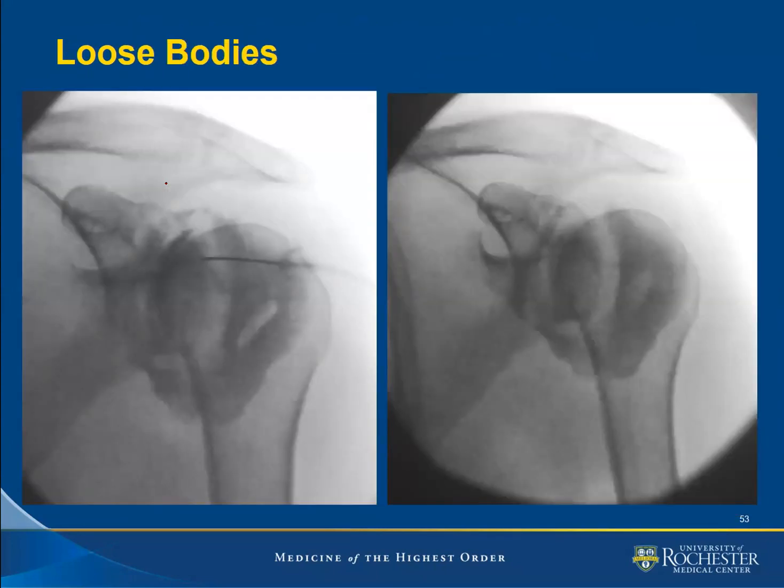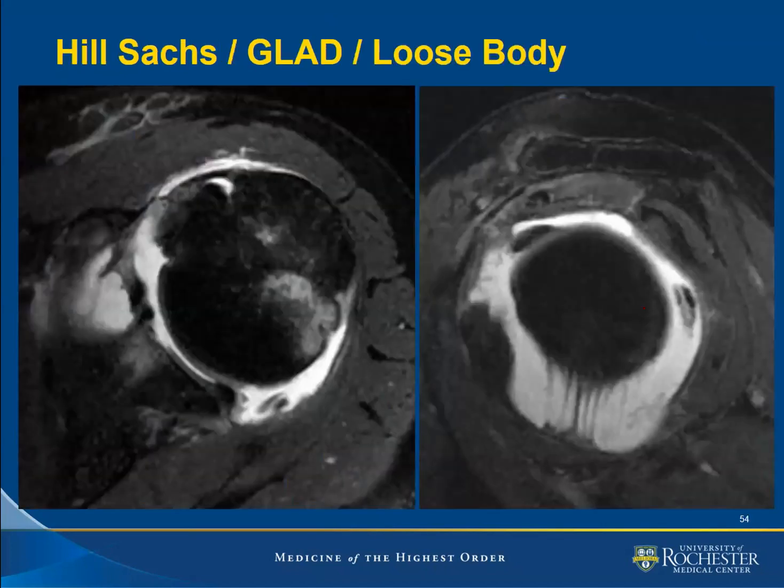Finally, a case to wrap up all the pathologies we talked about, the idea of finding loose bodies within the joint. Here we are doing a shoulder arthrogram, and we could see essentially a filling defect within the joint, which persists even on our late images. Subsequently, we get the MRI examination, and on this MRI examination, we see a site of impaction fracture of the posterolateral humeral head with bone marrow edema compatible with a Hill-Sachs deformity.